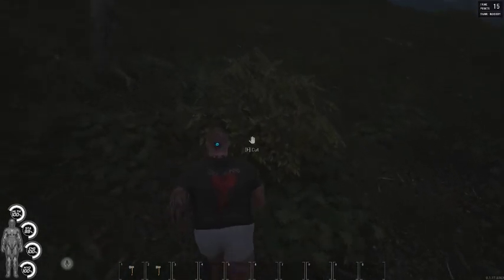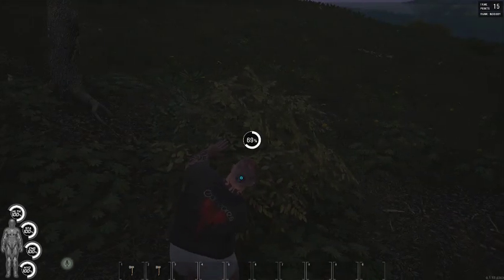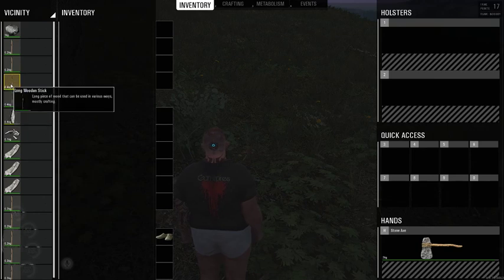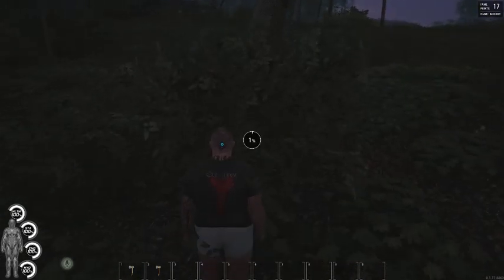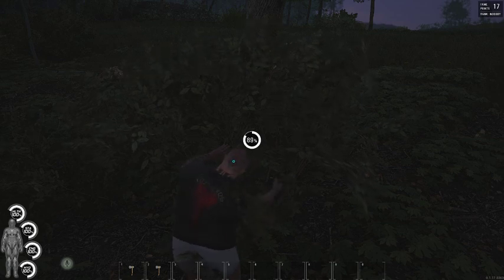Now you can get those from bushes, occasionally. We'll probably get 2 from this one since we got 2 from the last one. And you get a few from trees too. Let's check the vicinity. 1, 2. Looks like we got none from it. That's a stupid bush. I didn't like that bush anyway. Let's not get political here.